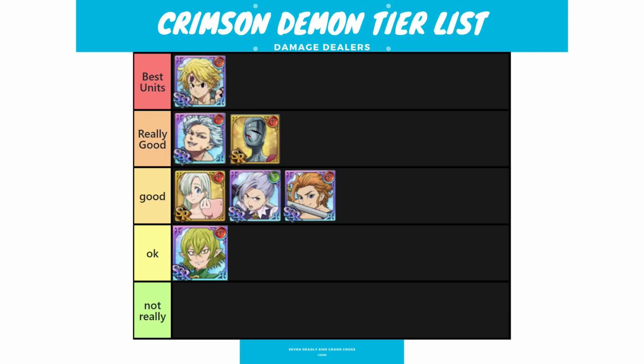Moving down to the good list, we've got SR Lizhawk, Green Jericho, and Red SSR Arthur. Lizhawk is a great unit for this fight. She has the type advantage, she does decent damage. Her passive probably is not going to stack that many turns because you don't want this fight to really last that many turns, but she's overall a pretty solid unit.